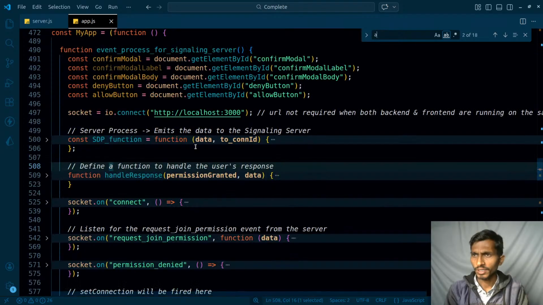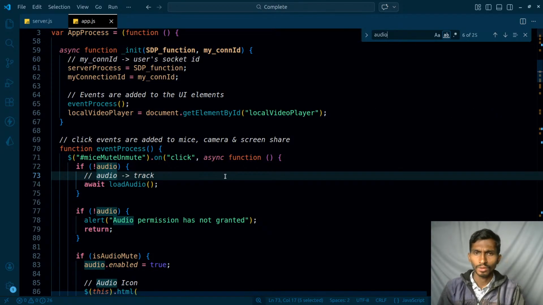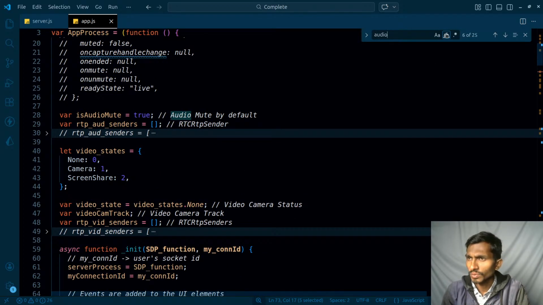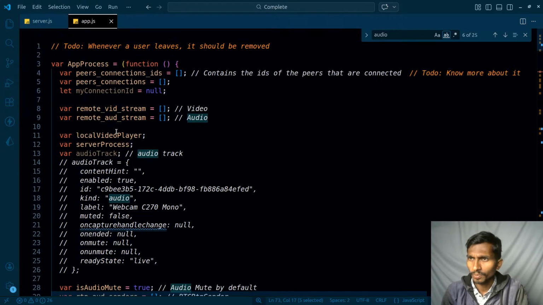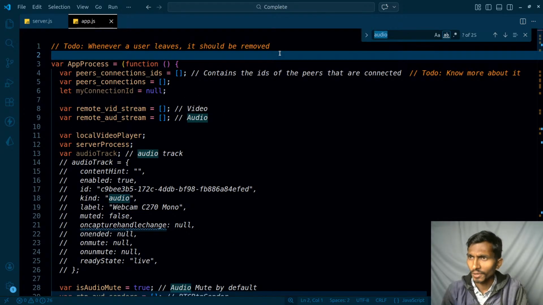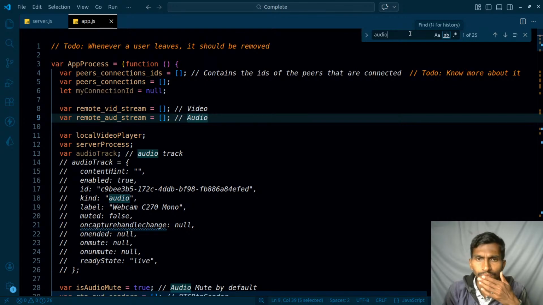Let's search simply directly audio wherever it is. So let's start going through the things from the beginning. Let's go to the top here, Control F, and audio is used 25 times. Let's start going through them.